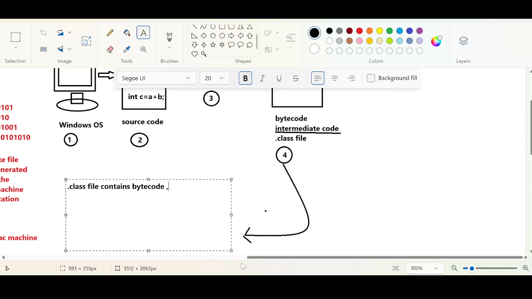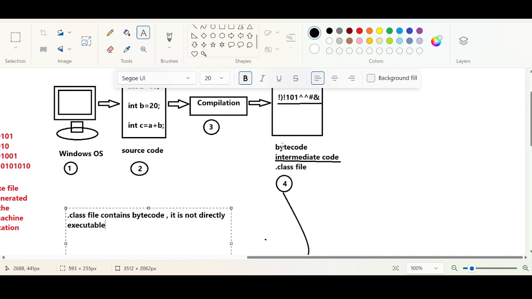It is not directly executable code. When I say it is not directly executable code, you cannot generate the output. You cannot even execute this to generate an output. This is just a kind of intermediate code. There is another step that should be followed after this particular code generation.